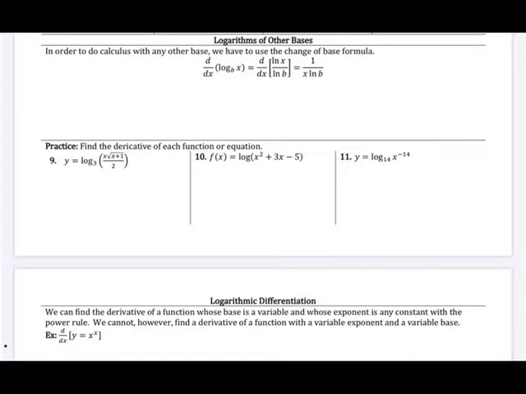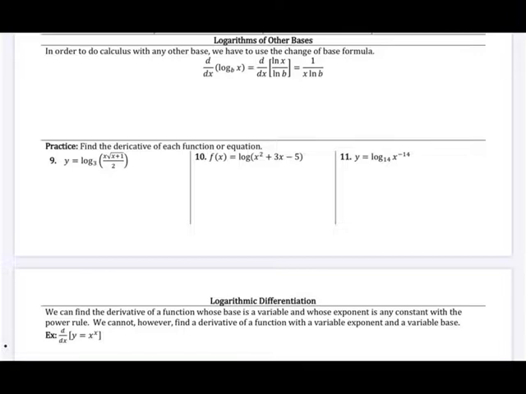So we have talked about how logarithms of a base that's not e, or anything besides natural log basically, is not something that we're going to use in calculus. However, that doesn't mean that it's not something that you might see on a particular problem. So we need to remind ourselves, how do we take a regular log that's not a natural log and convert it to a natural log?